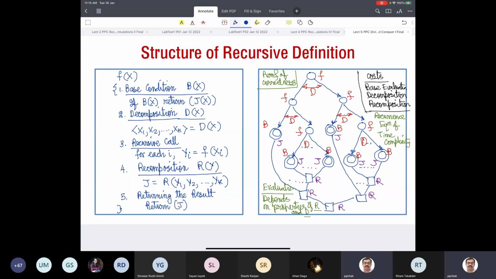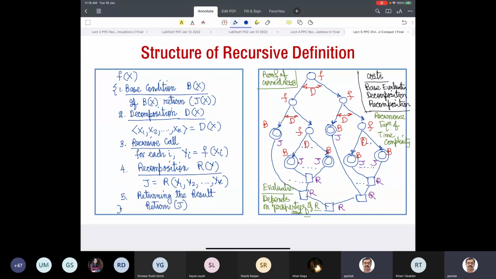What was I doing in my algorithm? Anybody else would like to suggest what is my recomposition function? Taking the minimum. My recomposition function is minimum.